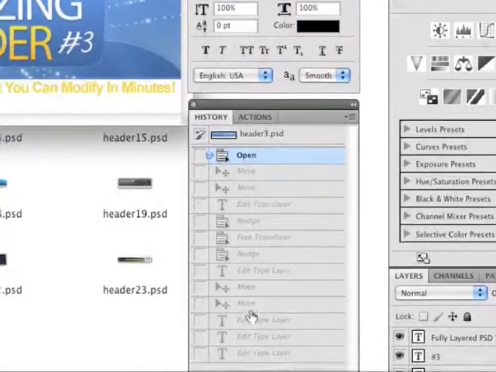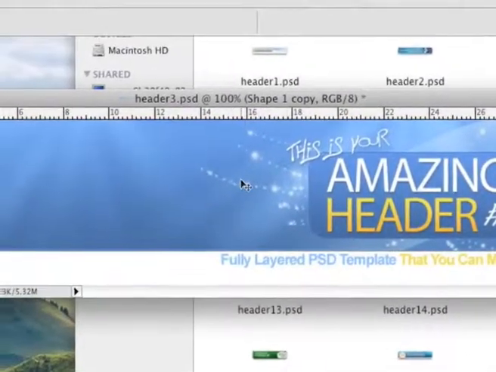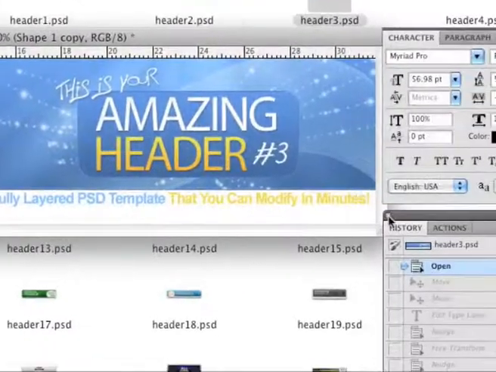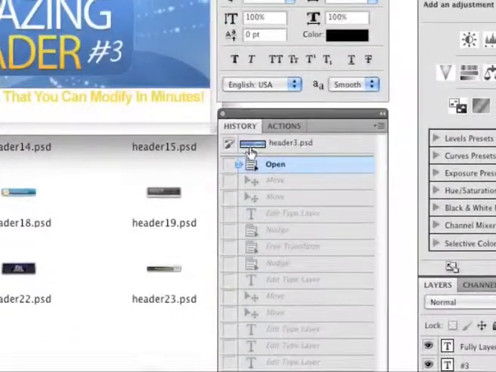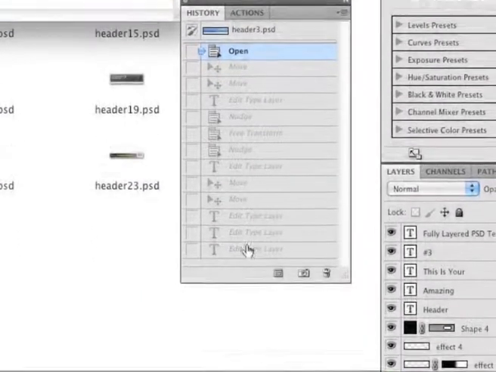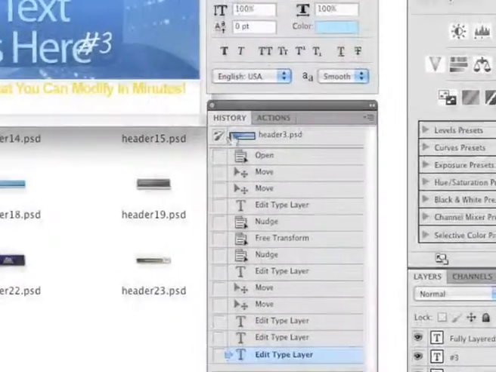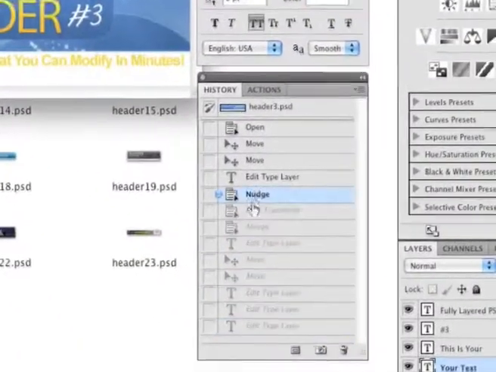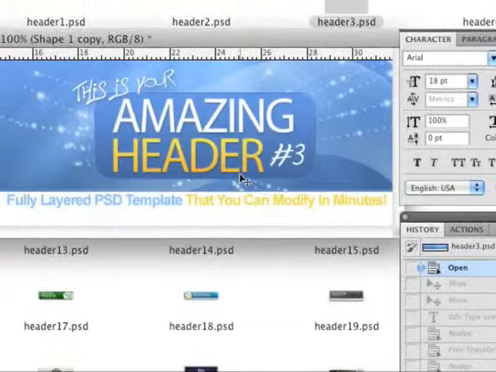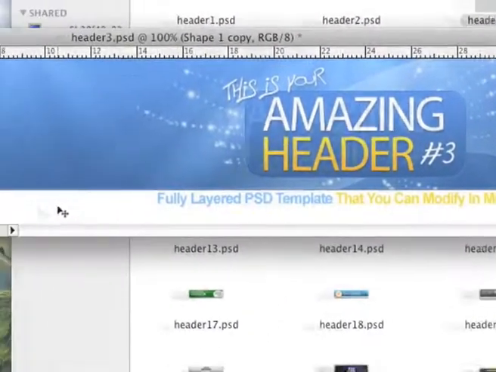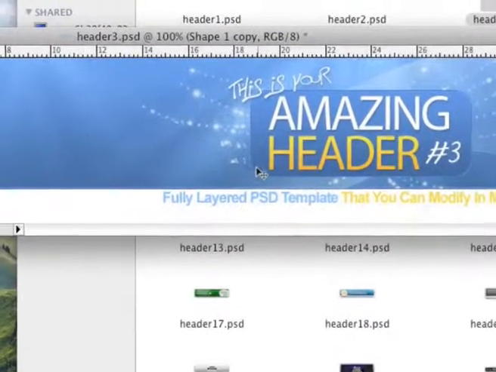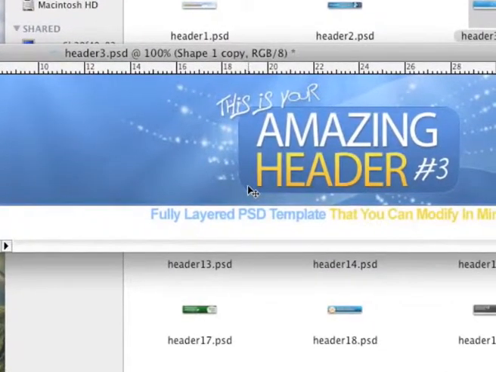Okay, so let me just go back to the original state of the header. And in case you need to make some changes or you don't like the change you made, you can always use the history panel. Okay, so this is when we opened the header, this is the state that it was in, and this is after we made all of the additions to the text. Okay, so you can go back in the history panel to any state that you liked. If you don't like the changes you made to the header, you can always go back and undo the changes that you made. Okay, so that's how you play around with the text. Now let's add an image to this header.